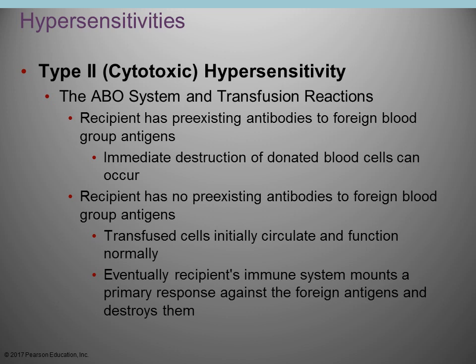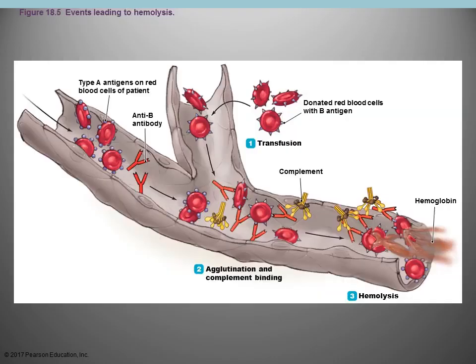There is another issue, and we'll see the examples with the mother and the developing fetus, with incompatibility with a different marker. So these are going to be two different cases. So this diagram is showing, number one, you have a person that has type A blood. They have an A antigen on the red blood cell. So these antigens or markers are on the red blood cell itself, and they naturally, from birth, actually before birth, are going to have anti-B antibodies floating around in the blood.